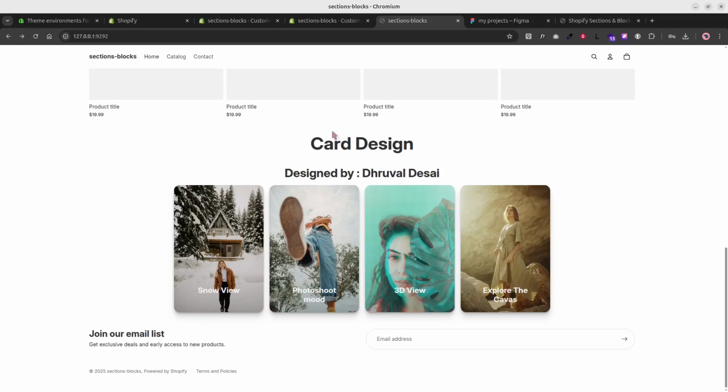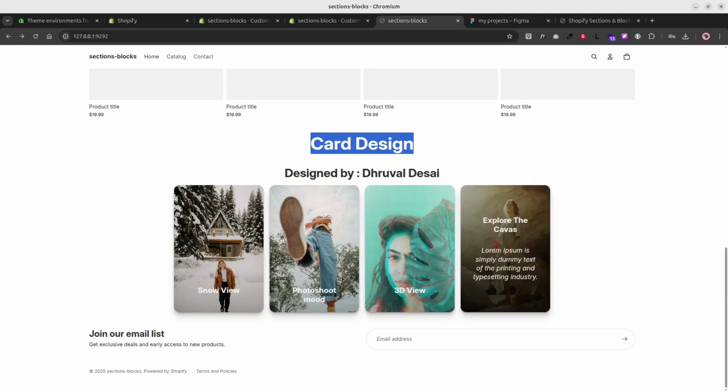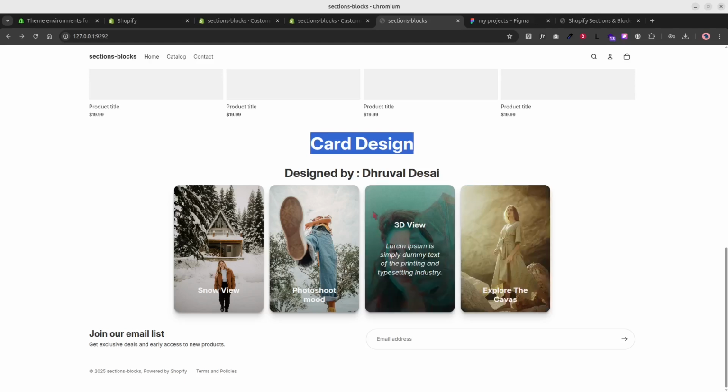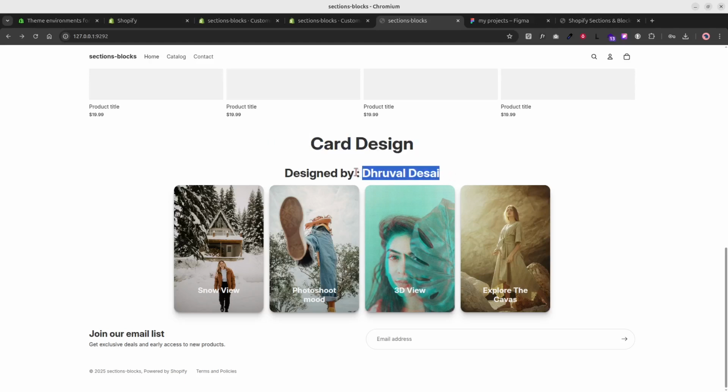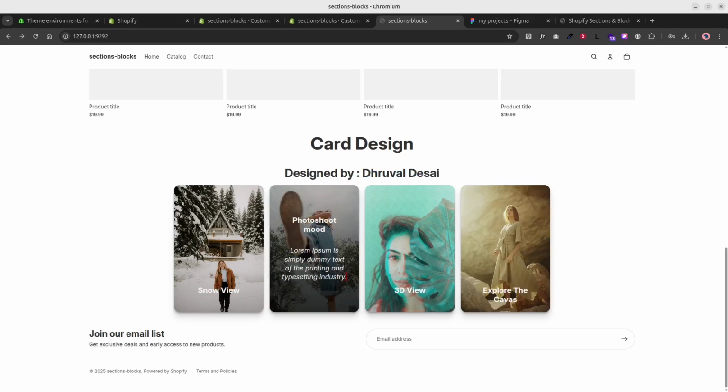Of course, let's give some credit to Rival Desai, in case he finds out about this design here. Let's say we want to work on this section. For example, we want to add some background color, maybe add a height to the section, change this title, and also change the name of the design. We can just practice on this small section and see how it turns out.